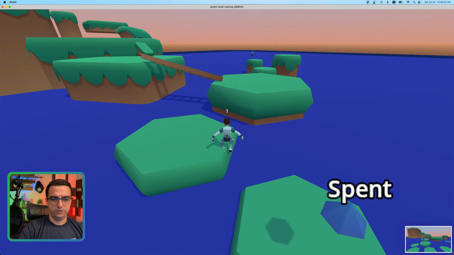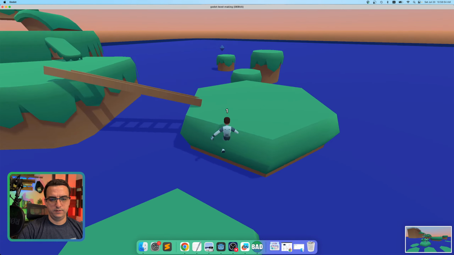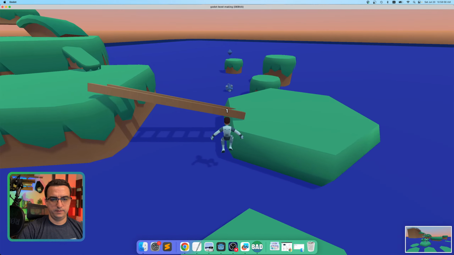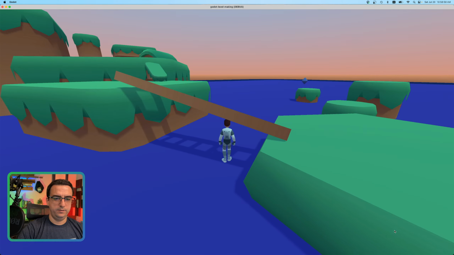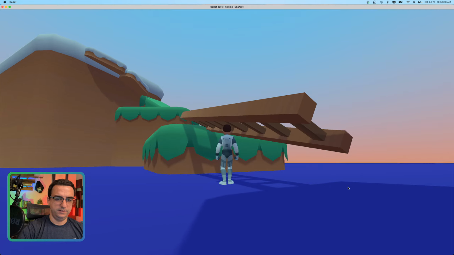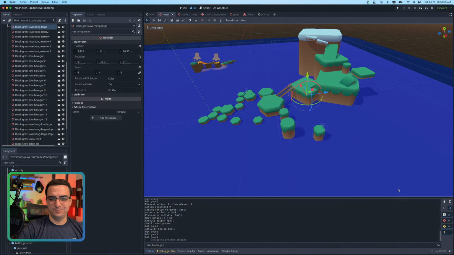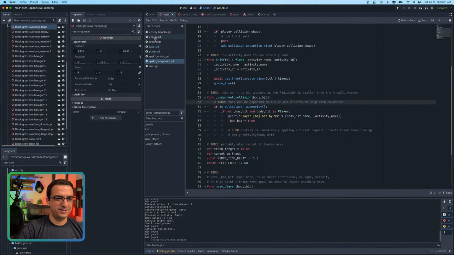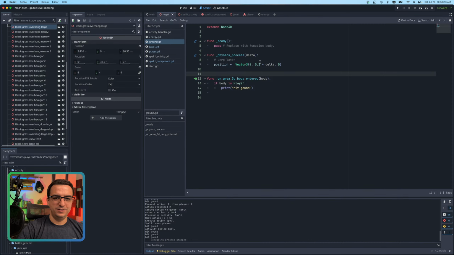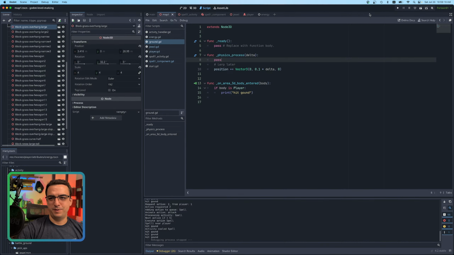There's one for charging or spent. Oh my gosh, I'm stuck because the water's crushing me. That's cool. I'm really bad at taking these. I need to slow down the water mechanic so I can get a good screenshot. Let's just pass on that for now.